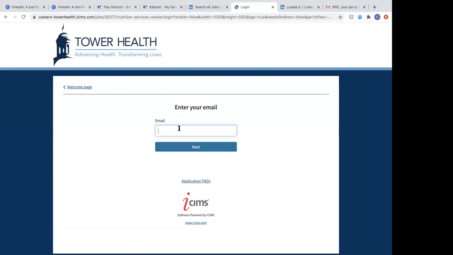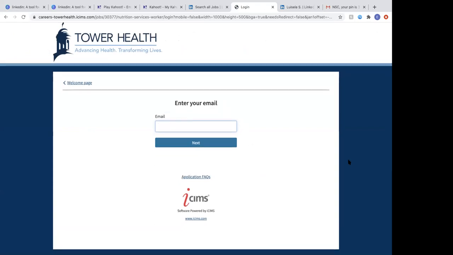So that's what normally happens. Now the website of this company in particular is taking you to the human resources software that they use. In this case, the company that they use is iCIMS.